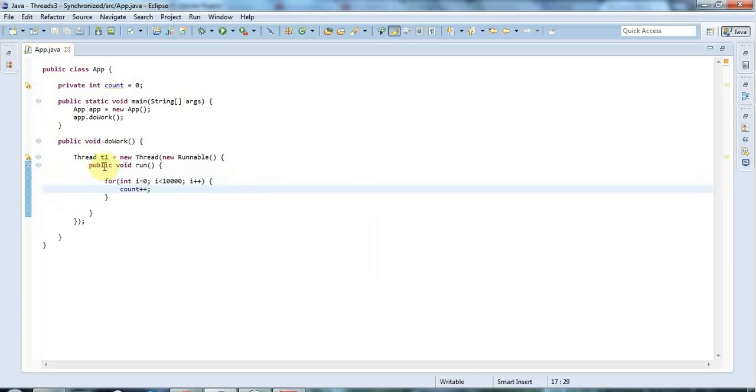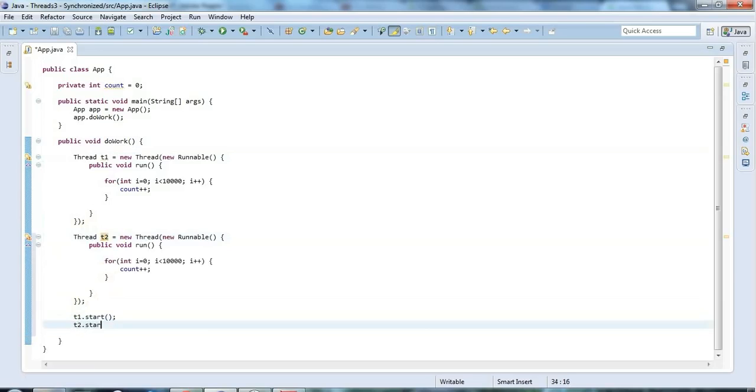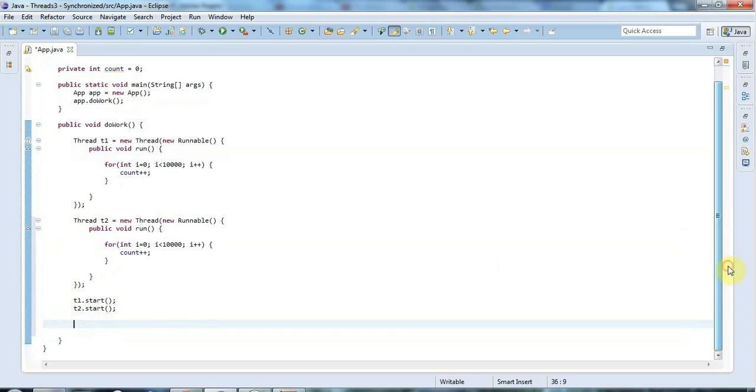Now I'm going to have another one of these threads, so let's just copy that, paste it down here, and have a thread t2. And then I'm going to start both of these threads, so t1.start and t2.start. So both loops are going to be running at the same time, roughly.